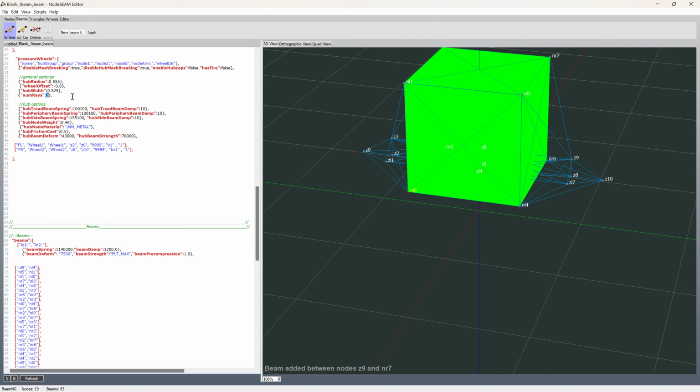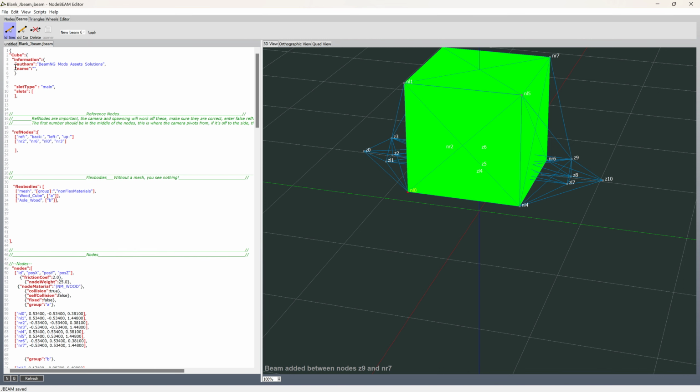I will put that back to 32. And the wheel offset, the wheel width, we shouldn't have to do anything with the offset because it should put them exactly where they're supposed to be, in between there and there. And the radius, well, we can make the wheel bigger. Damn, that'd be a big wheel there.